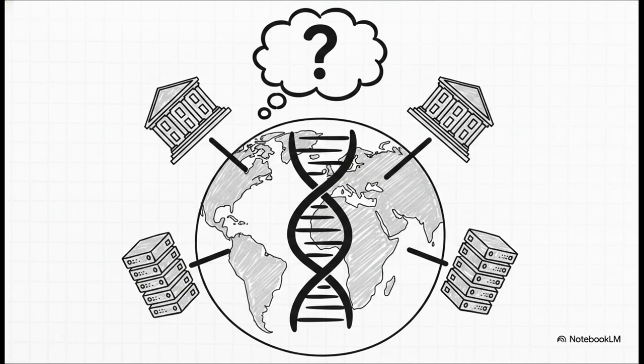But here's the thing. Finding the structural gene is really only half the battle. To assign true functional meaning, researchers have to cross-reference their findings with massive global biological databases. We're talking heavy hitters here, like Gene Ontology, the Kyoto Encyclopedia of Genes and Genomes, often called KEGG, UniProt, Pfam, and InterPro. So when our software pipeline finds a new gene, it essentially queries these giant global libraries and asks, hey, have you ever seen this sequence before? And if so, what exactly does it do?